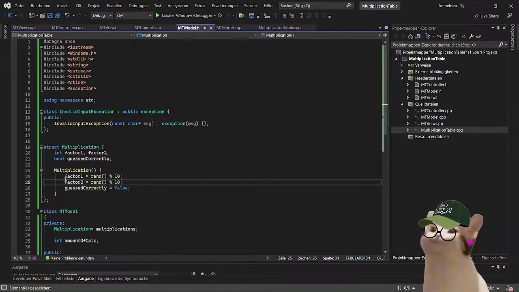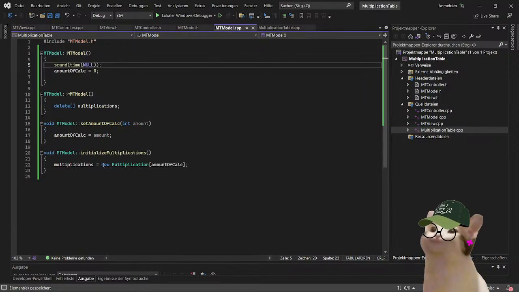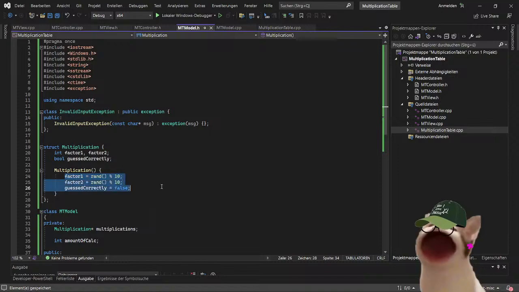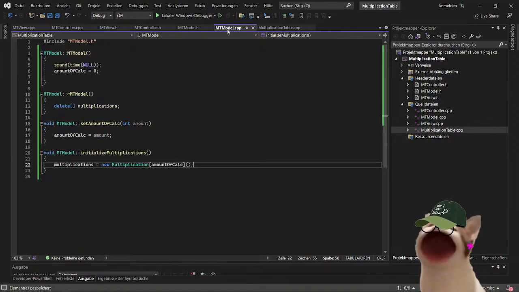So now when I create an object of this type, the factors will be random from 0 to 9.